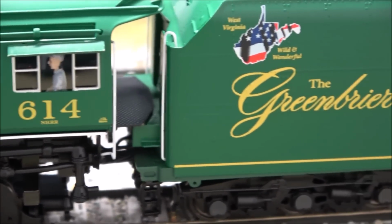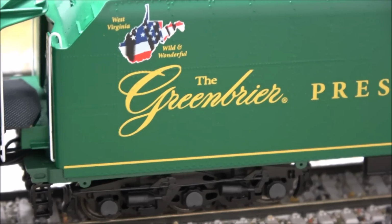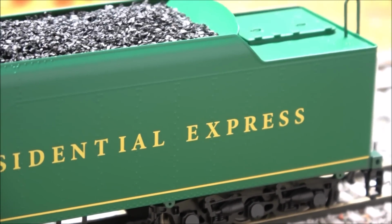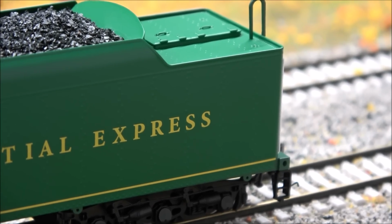You've got West Virginia on the side here, and an American flag type scheme. Wild and Wonderful was their slogan, I believe. Then you've got Greenbrier Presidential Express along the side with rivet detail, coal load, water hatch, and crew access ladder on the rear. Now the Excursion version had a longer tender with more coal capacity, I believe. There's also other versions that had shorter tenders.